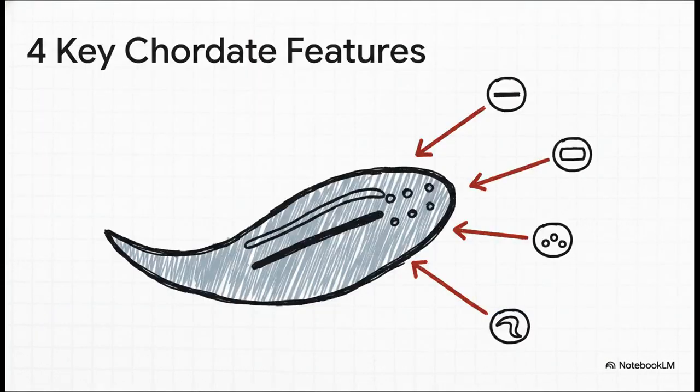But the notochord isn't the whole story. To be a chordate, you have to have, at some point in your life, 4 key traits. You need the notochord for support, a dorsal nerve cord, which becomes the brain and spinal cord, gill slits near your throat, and a tail that goes past the anus. And yes, that absolutely includes you. When you were just a tiny embryo, you had both gill slits and the tail.